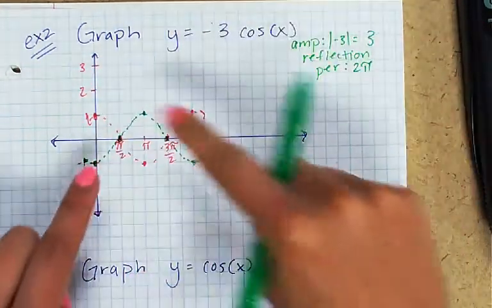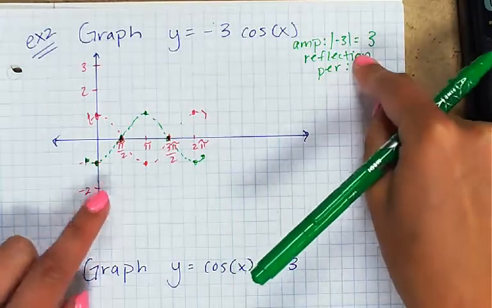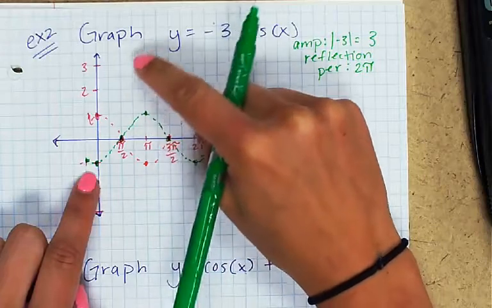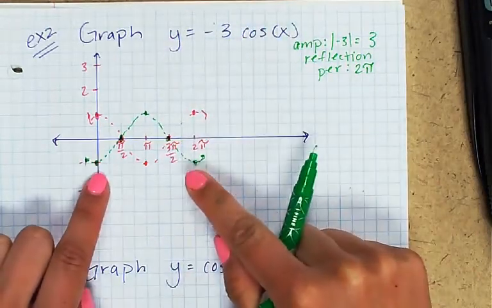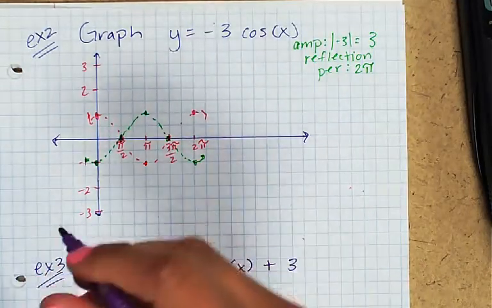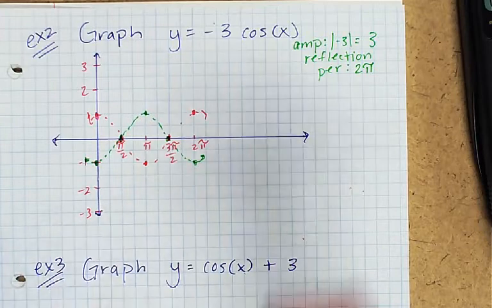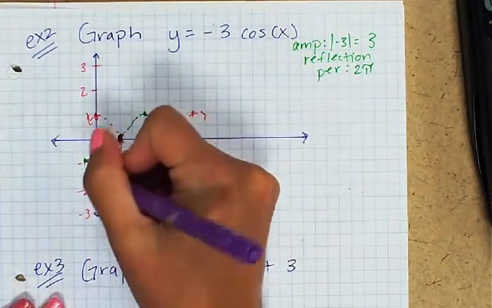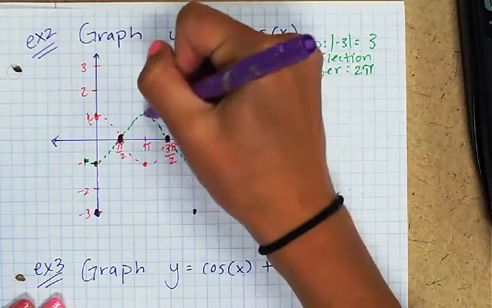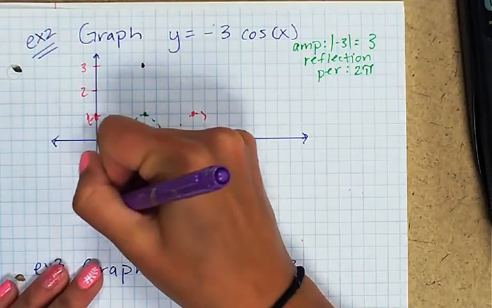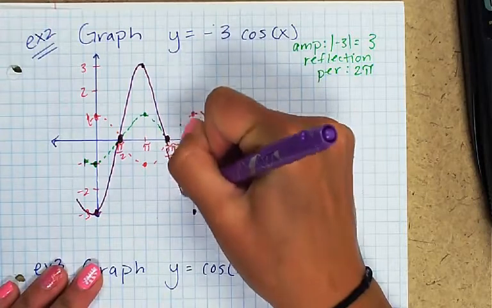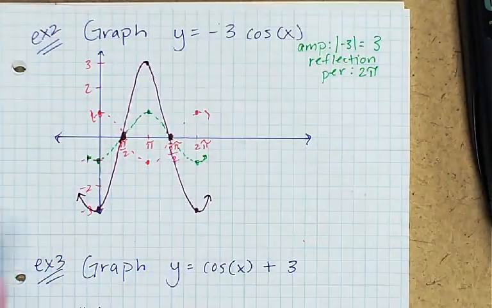Okay, so now that I have the graph reflected, now I'm going to change the amplitude to 3. That means that instead of our maximum being 1, we're going to bump it all the way up to 3. And our minimums, instead of being -1, we're going to move them all the way down to -3. Again, nothing's happening to those zeros. They just stay put at this point. This comes down to -3, down to -3, and then this maximum goes up to +3. So this one's really tall. There's that.